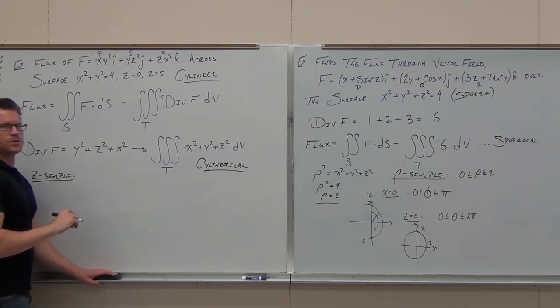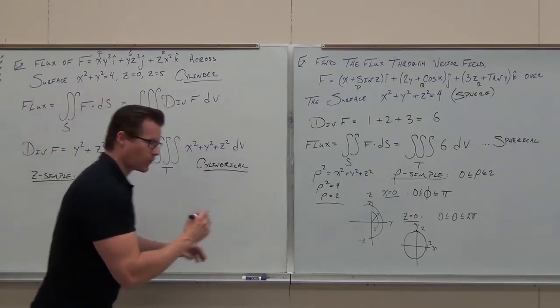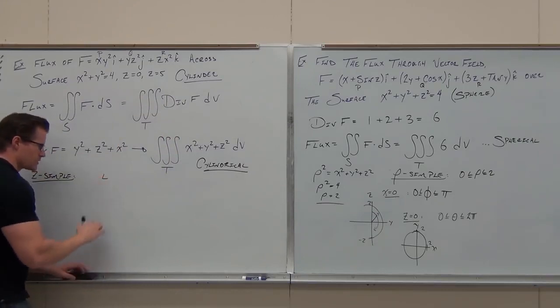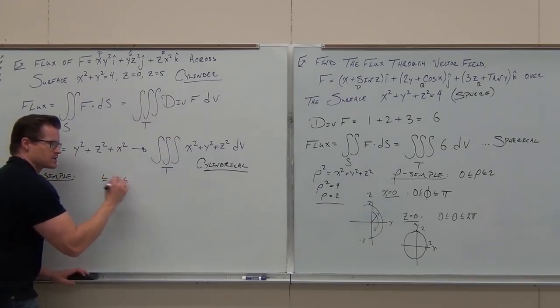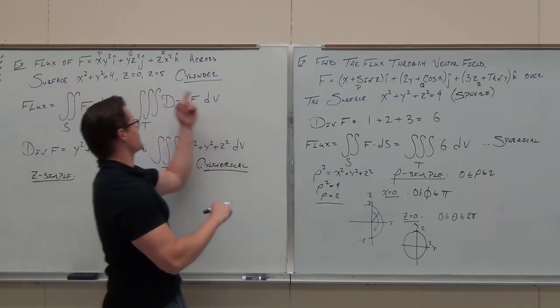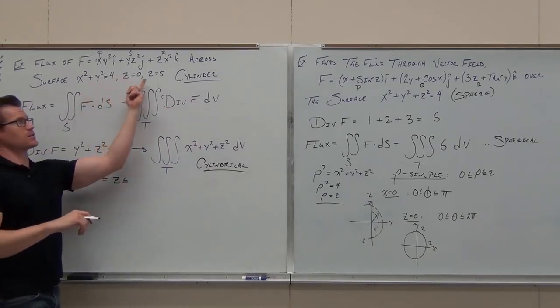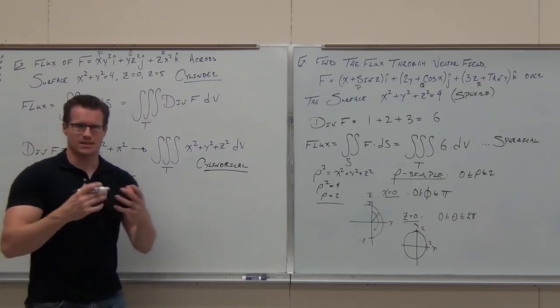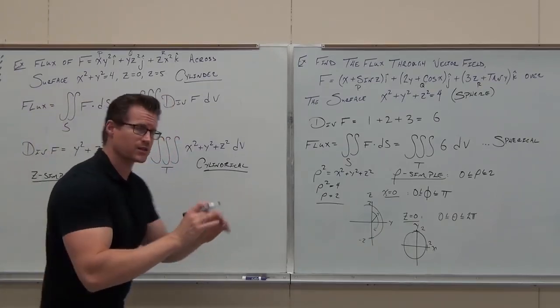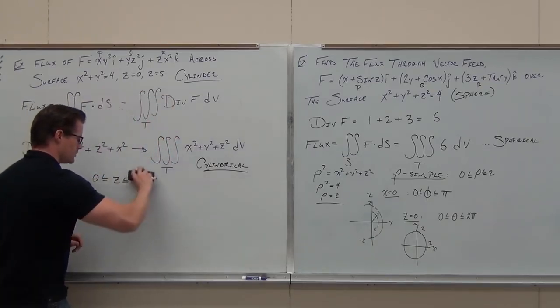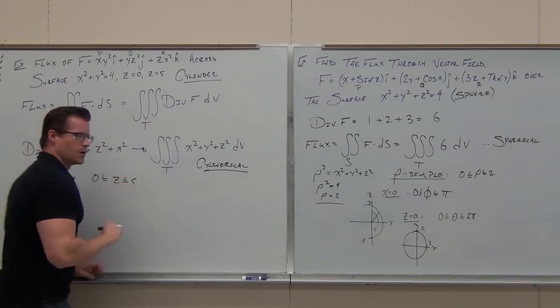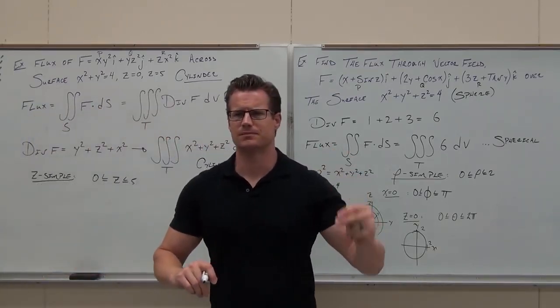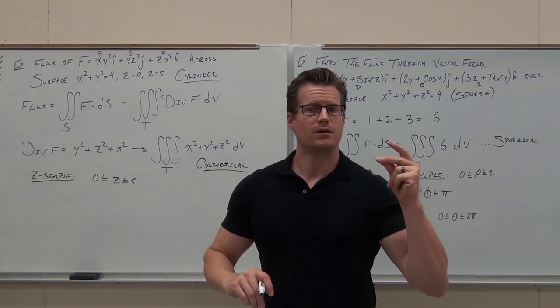So if we do Z simple, literally all we're looking for is, hey, what two functions can we squeeze Z between? Well, that doesn't have any Z's in it. That's 0, that's 5. It's literally right there in front of you. Again, that's why this makes it nicer. Not harder, not worse, nicer. Okay, next thing. What's the next thing? The XY.